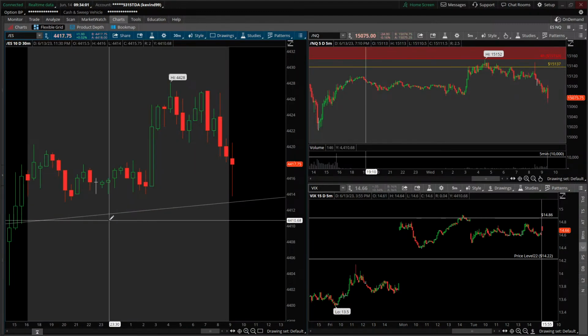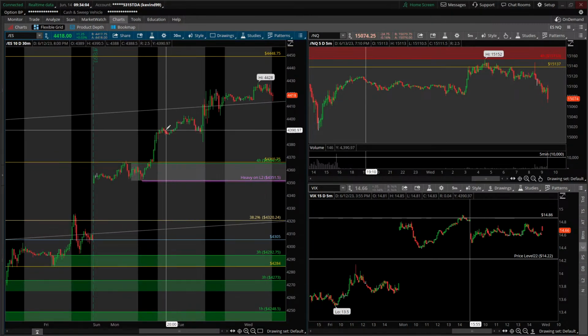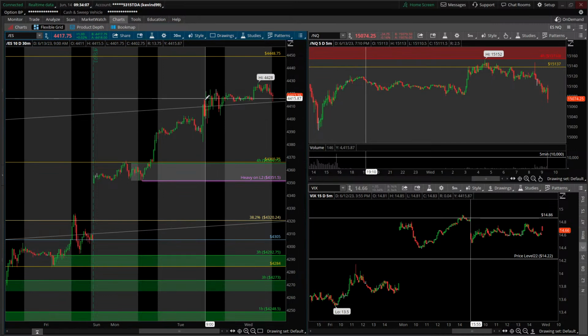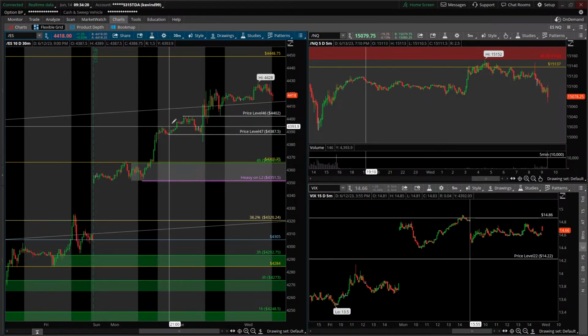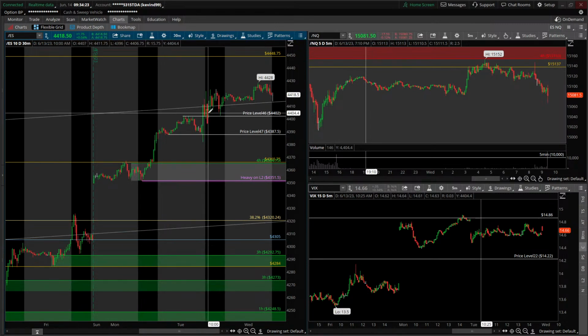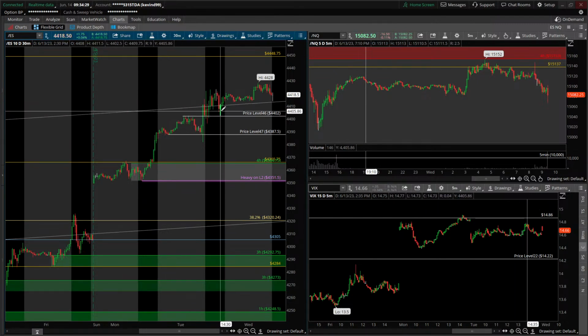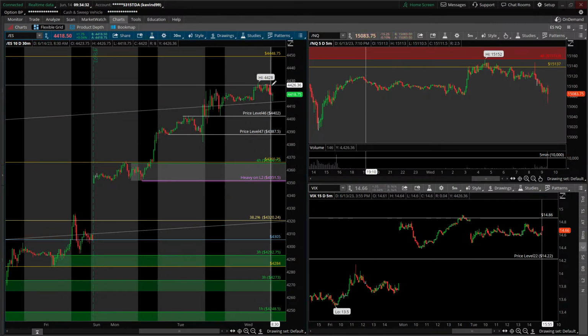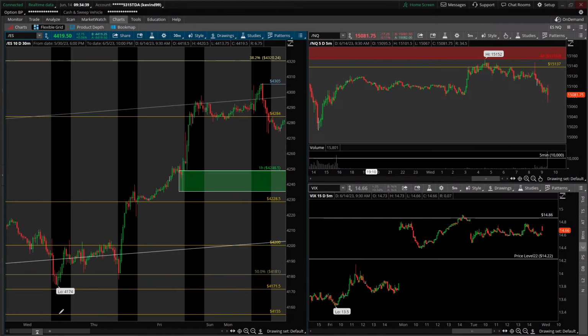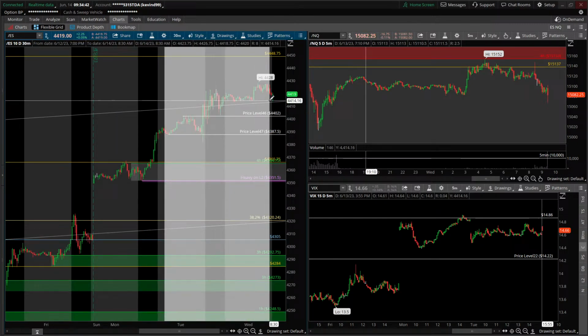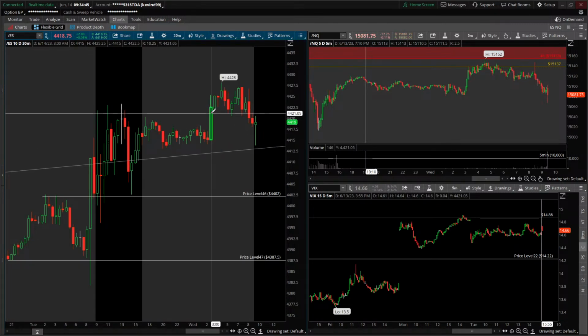That's simple. If you want to mark the area as an area of interest, because we stayed in this range right here until we broke it, retested it, came back. So if we throw a key level right here, right at the top and right at the bottom, and made this our little range, we broke the range, we retested the range, came back in for a moment, swept, came back up, made a higher low for market structure, and then we kept going higher. So obviously trend is our friend, and if we keep going back day after day after day, we have been very, very, very bullish. So be careful playing any type of shorts.